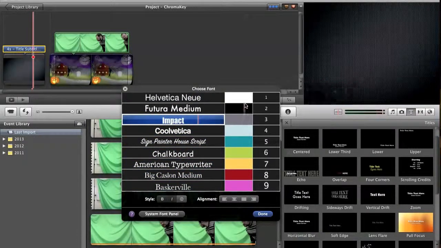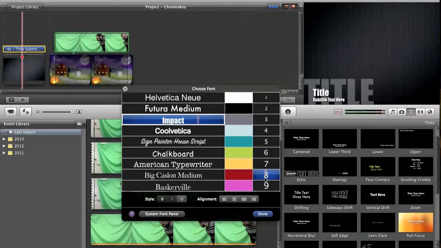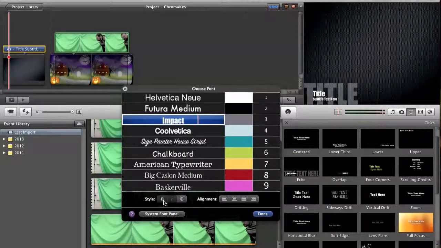You can change the color, you can change the size, alignment, whether it's bold or not, whether it's italicized or not. This doesn't change options for every title. As you can see here, I'm hitting bold and nothing happens. I hit italicized, nothing happens. This right here is the stroke. That's the black line that you see going around the text. I recommend leaving that on. It makes the text easier to read, particularly with certain backgrounds.